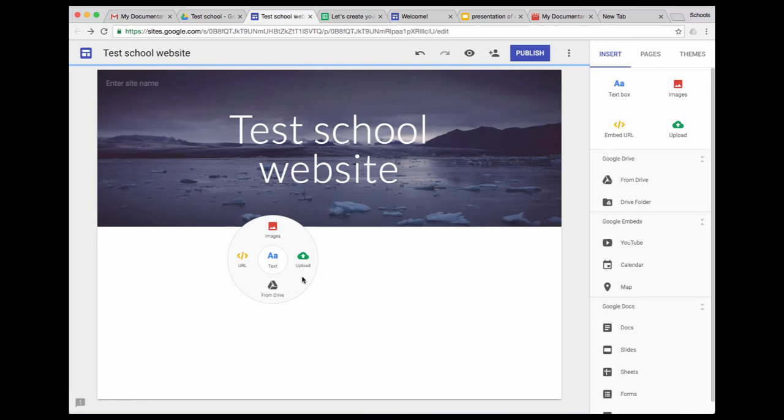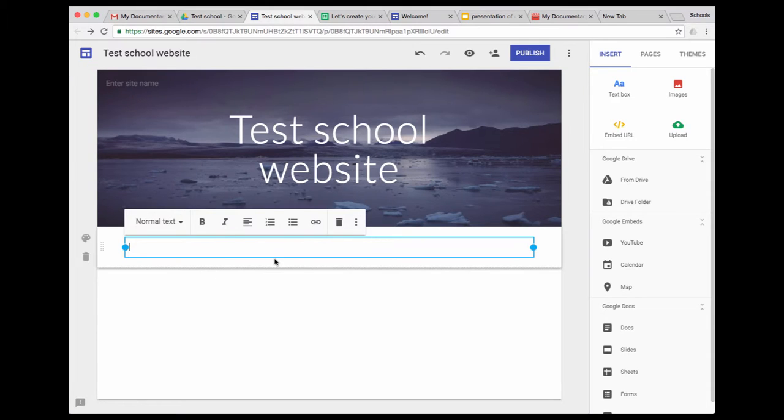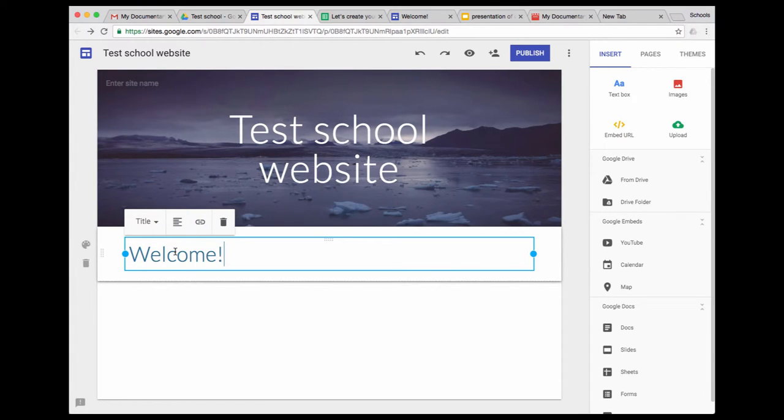So I'll go with title. And to the left here, I also have a palette which allows me to change how that's going to look on the screen. So now I've changed it to look like this. Maybe that's too close to the banner image, so I'll just go down to that.